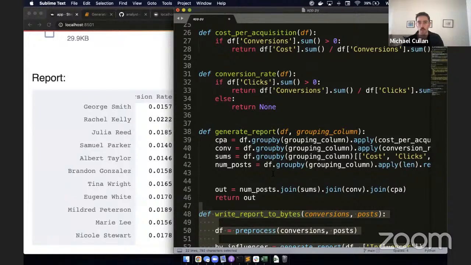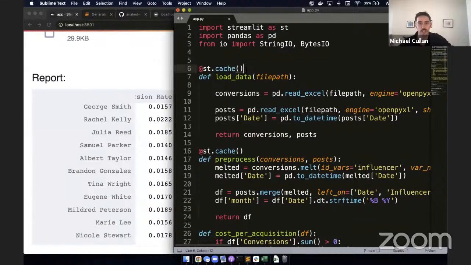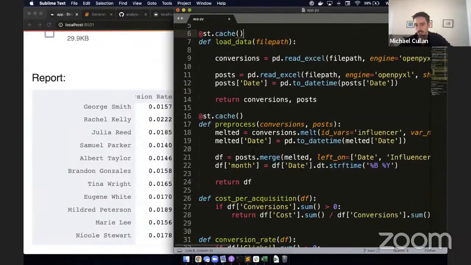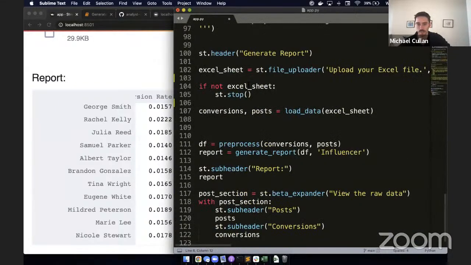I want to wrap up with, actually, no, I think maybe it's not the best use of our time to talk about Streamlit Cache. It's kind of a nuanced point that makes it run faster. So I guess I want to wrap up by just revisiting the process we went through here.